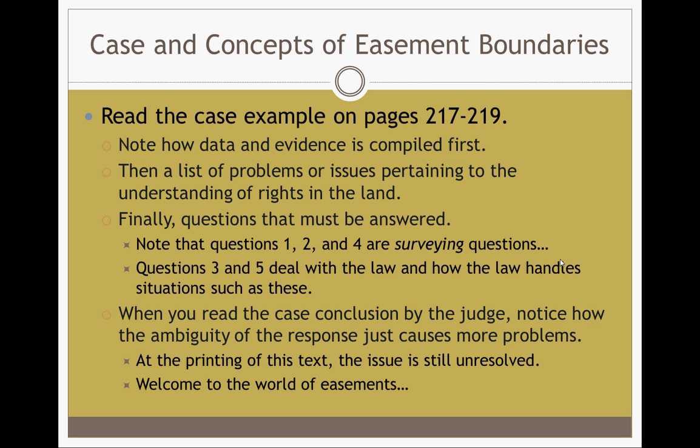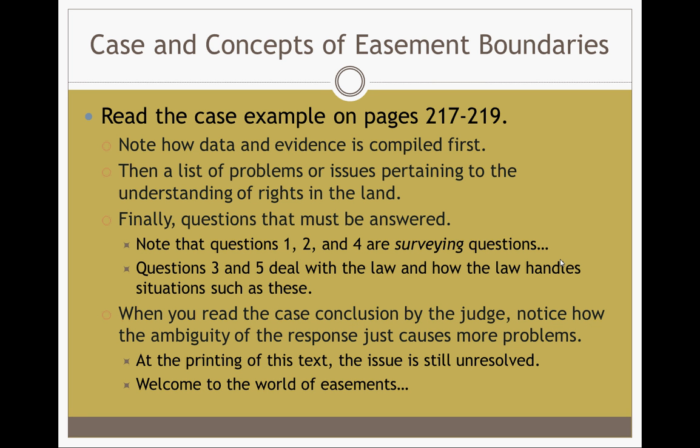At the top of page 219, he talks about how somebody still owns the strip. Well, who? Is it the people who originally had the land? I mean, who owned it? And he stated that the owners of the easement rights having a water boundary could place docks in the canal, but he said the strip was owned by somebody, but he didn't state who. At the printing of this text, it was still unresolved because there were still people fighting over it, and I don't doubt that this will be fought over for many years.